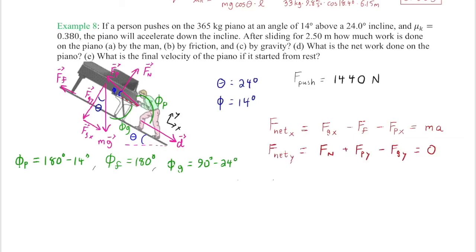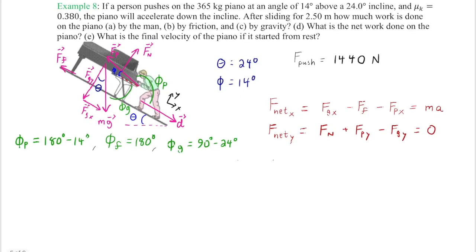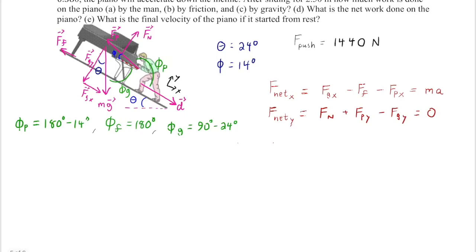So we've got our sum of forces in x, and that's with the tilted coordinate system, and there is acceleration in the x direction, and there's a sum of forces in y. And we have the displacement, so we could find the final velocity entirely by solving for a and then doing kinematics along the actual incline. So we could definitely answer part E without considering work at all. But since in parts A, B, and C we were explicitly asked for work in units of joules, we have to use the definition of work. That's really what this problem is all about. It's just using the definition of work a few times. All right, so let me show you what that looks like.